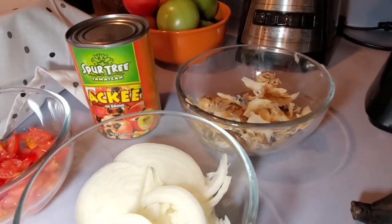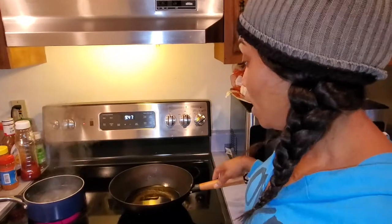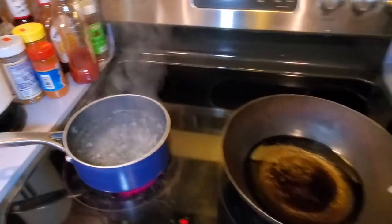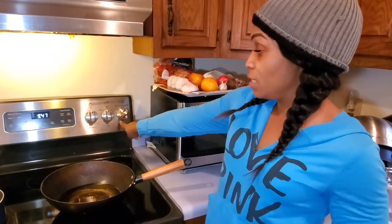I decided that I want you to be a part of it, so why not come along. I've pre-done some of the things already so the steps won't be long and dreary. You don't have to see me cleaning up because you've seen that in previous videos. So over at the stove, I put some oil — about a cup or cup and a half of vegetable oil. You can use any oil you choose. This is just the water that I'm going to boil my ackee in.